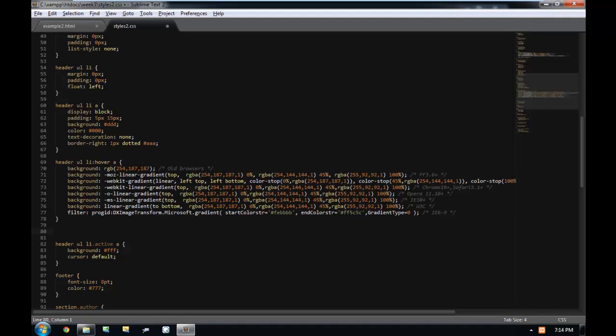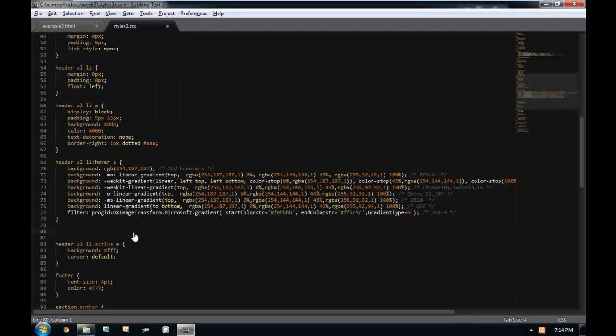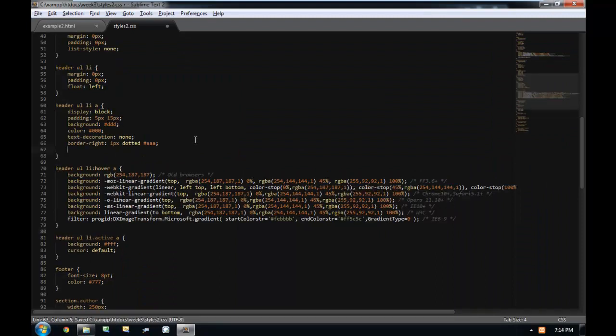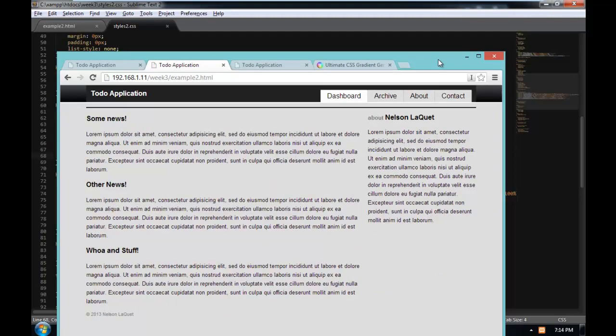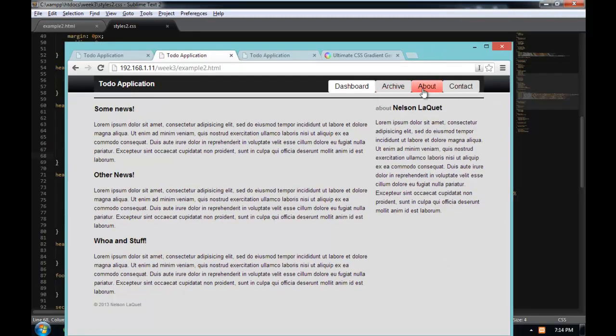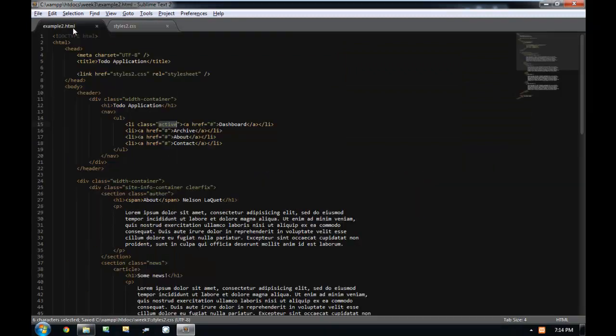But I have a problem. And that problem is I only want to select the first LI to give him one corner to be rounded. I don't want everything to be rounded. Like, for example, if I went in and I made every A tag rounded by giving them a border radius of 3 pixels, it's not going to look very good. It looks rather ugly, actually. So I only want the first one, and I only want his top left border to be rounded. So how do I select the first element out of a list of elements?